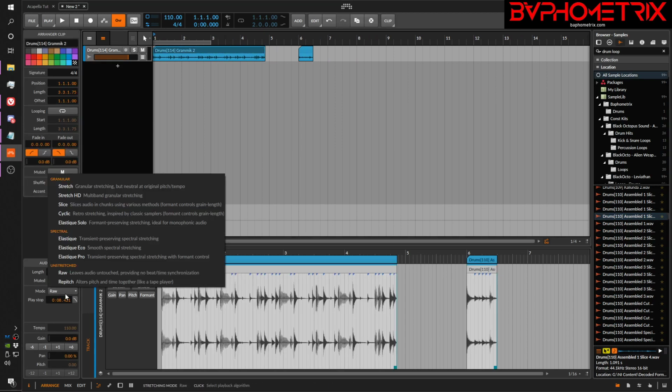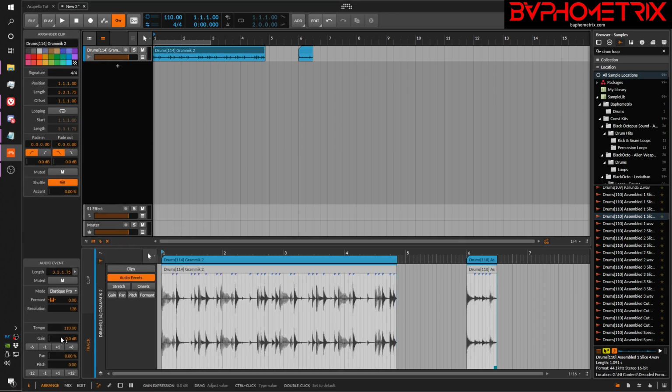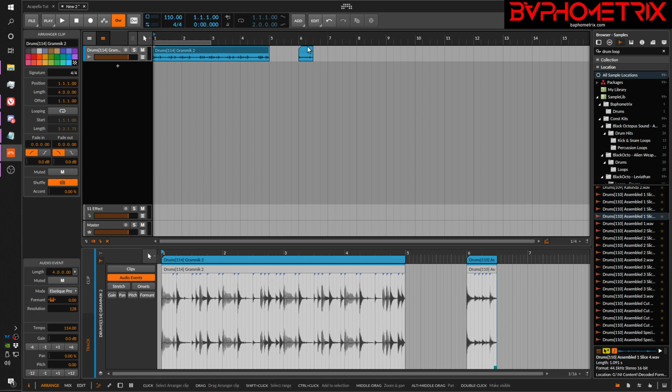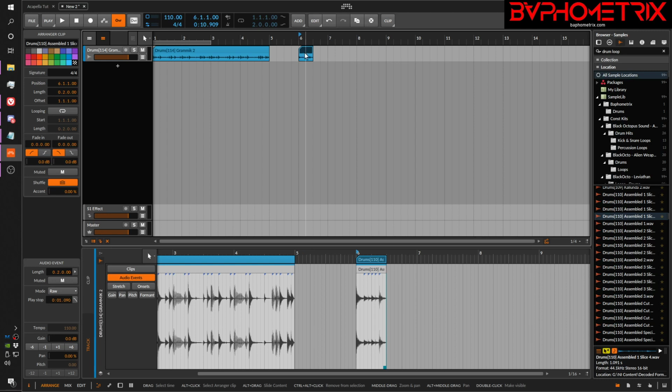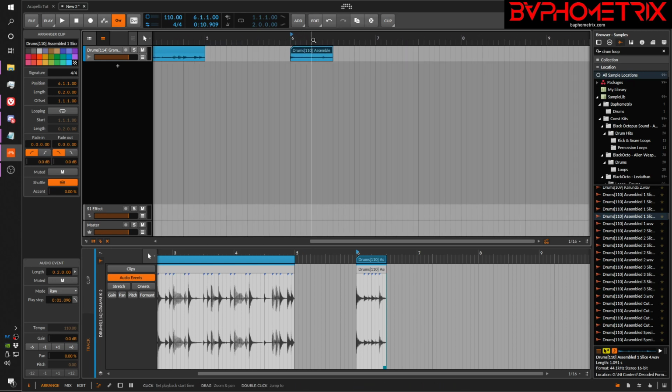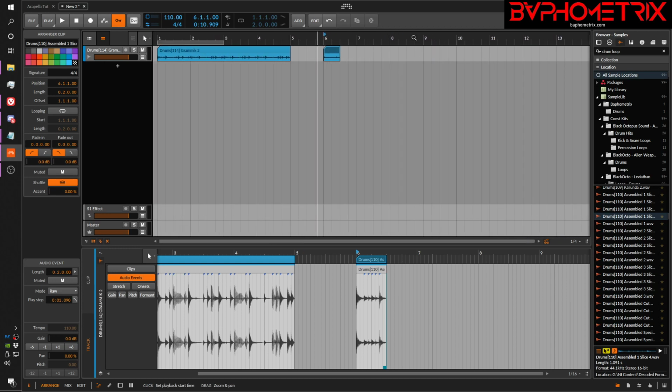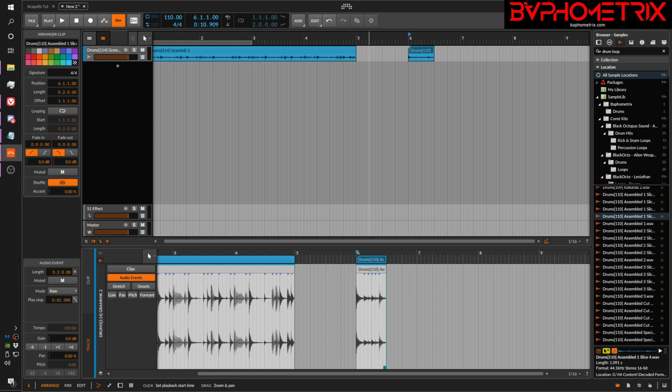This one's at 114. I really should have used something that had the right metadata in it, so I didn't have to show you this yet. But I guess it's good to burn it in. This one is at 110 BPM. Oh, no, it's already at 110, so I don't even need to warp that. I could leave that one raw. So we'll leave it at its original raw tempo because it matches my project tempo of 110.